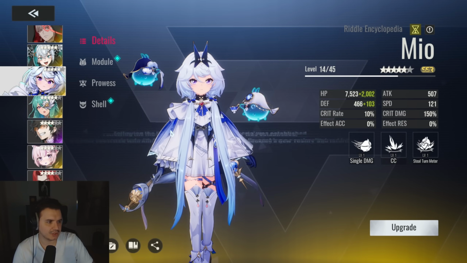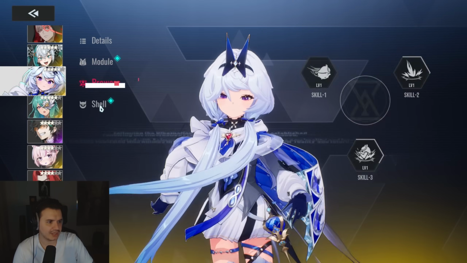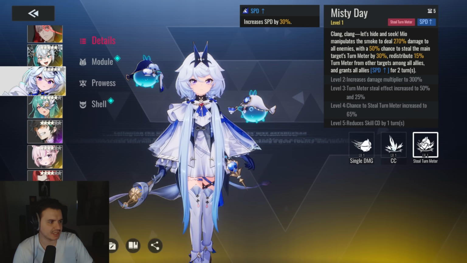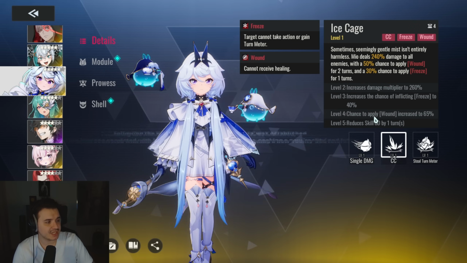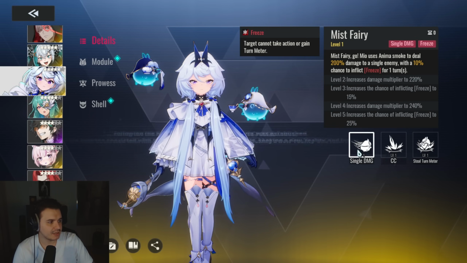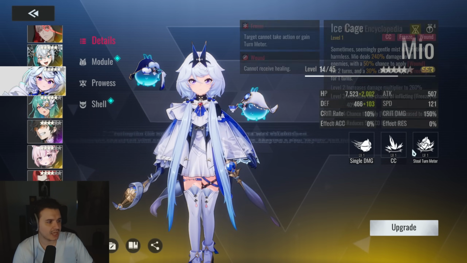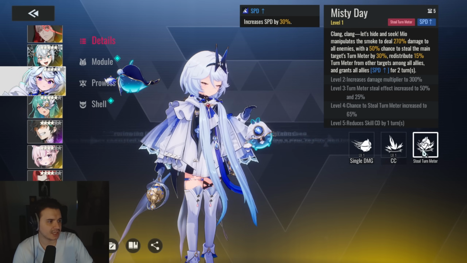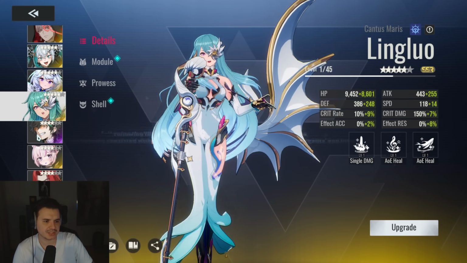Now, Mio, as I said, I played her in the early beginning. Currently, I'm not really using her much right now. I don't know what it is. I think it's just that, as I said, she needs skill ups. She's not, in my opinion, that great yet. If I start to skill up my Mio, I probably will max out S2 first and then go for S3, because having a 3 turn freeze is a lot more viable for me than having it at 4 turn. But yeah, this is just a sitting duck.